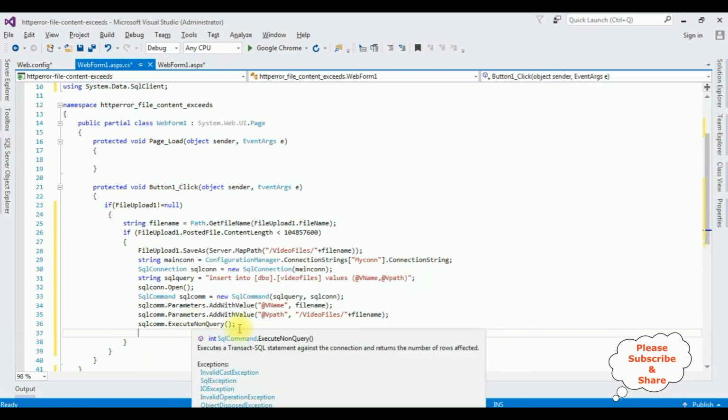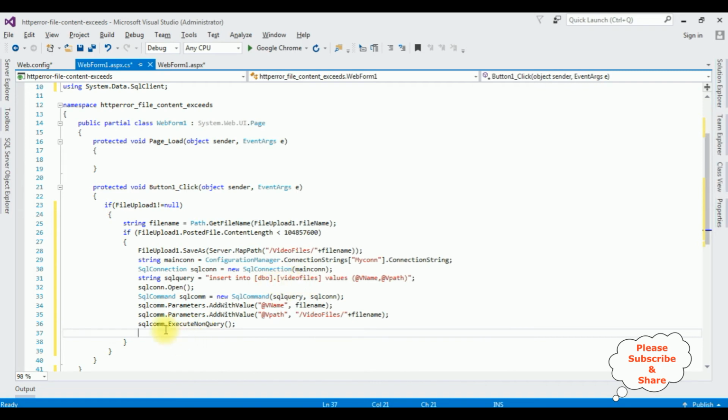If the files are saved into this video files table, I want to display the message Label1.Text equals uploaded successfully. And I want to display this message in green color.